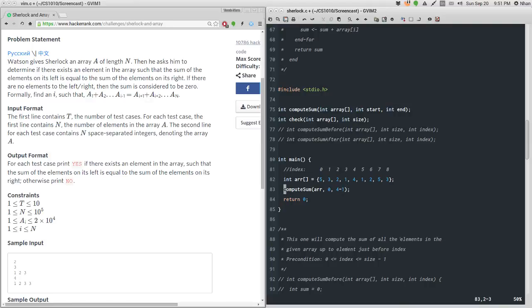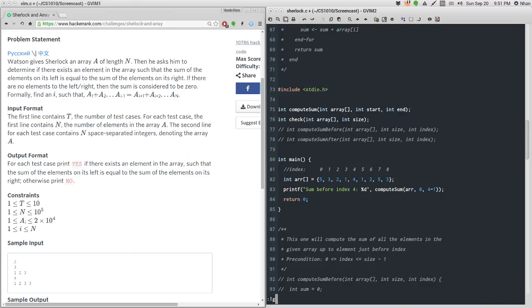If I want to print that, I printf the sum before index 4. If we compute starting from 0 until this index, which is 3, the expected output should be 11.